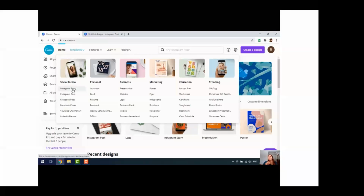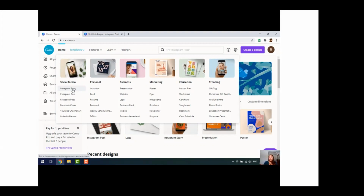Sometimes if you create something that is an Instagram post and you choose to repurpose it for Facebook and LinkedIn and I don't know, any other channel, sometimes it actually won't upload at all because it's just not properly formatted. So this is a great way to ensure that everything's going to be right. You're not going to have any issues with anything showing up and not looking the way that it's supposed to.